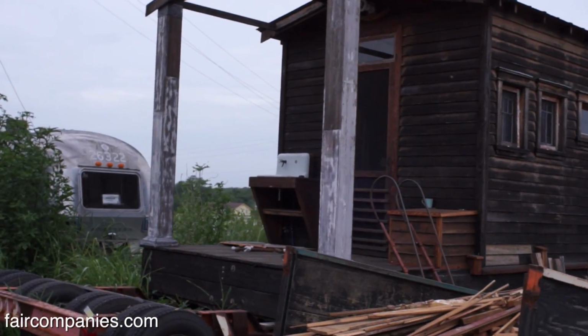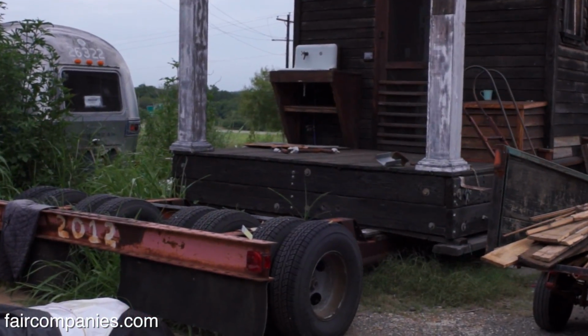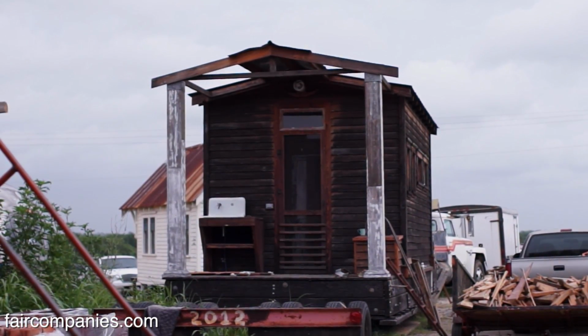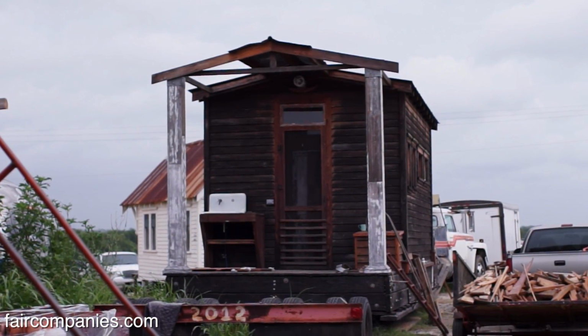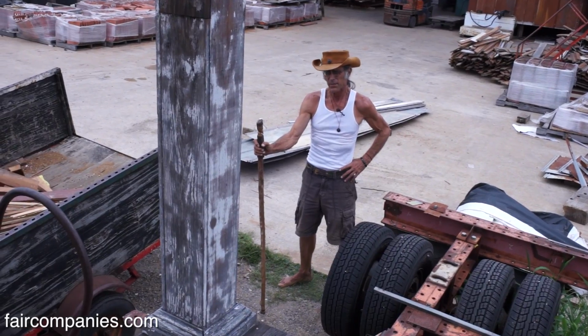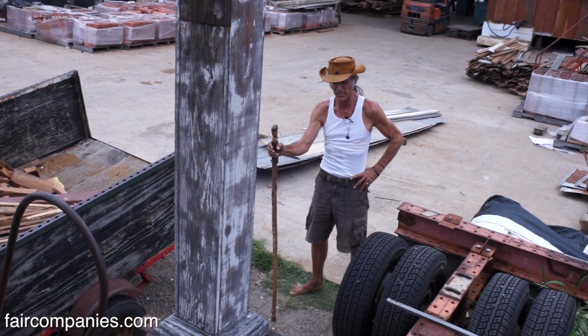That one's sitting on 60, 30-gallon barrels, supposed to be a houseboat. It's going to have pontoons on the side and sidewalks. That's a houseboat. And he brought me the bottom and asked me if I could build a top for it. Then he decided he wanted to put it in the Gulf. And then it took us about a year to work that out, so we finished it just recently because we got back out of putting it in the Gulf of Mexico.